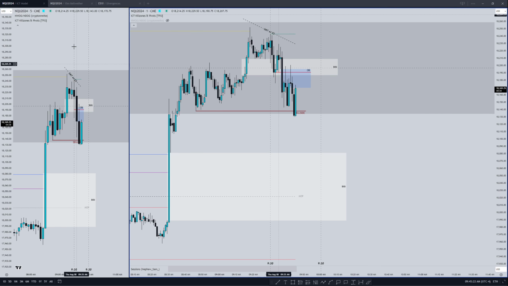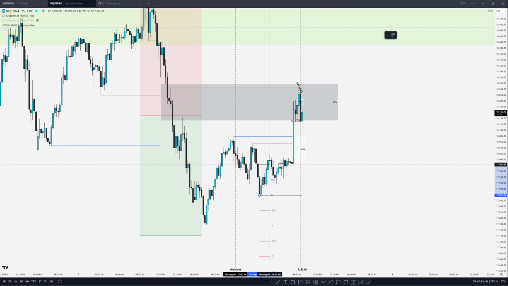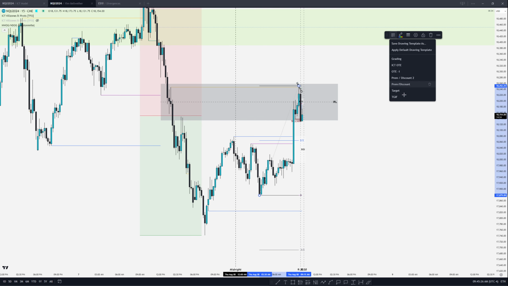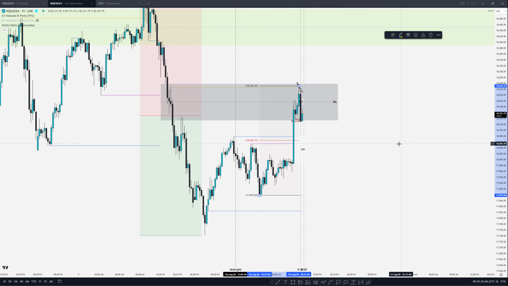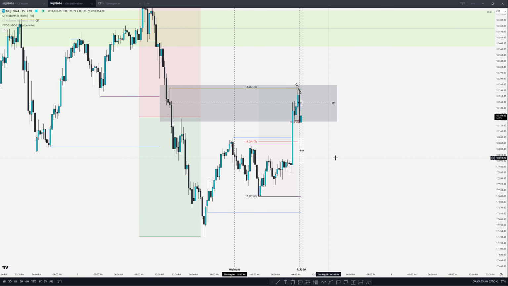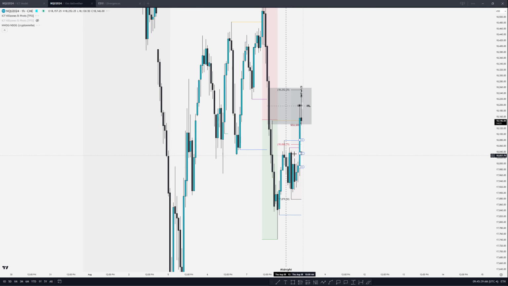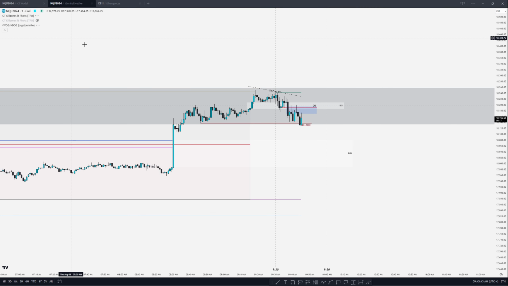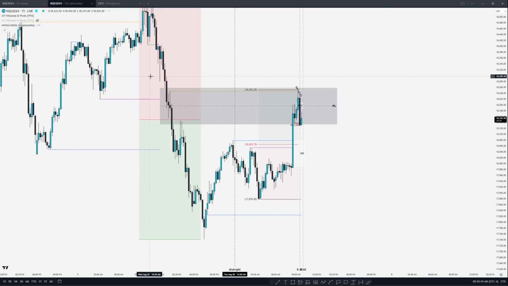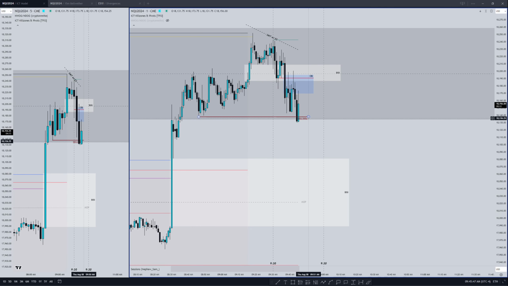But I'm looking at discount of the dealing range, which would be from London session to current high. Premium to discount would be right around lunch, in between Asian and London high. But that's discount in case we wanted to drop there. The order block that we'd be referring to would be on the hourly chart probably. Yeah, right around the 3 a.m. order block. But there's your sell side.